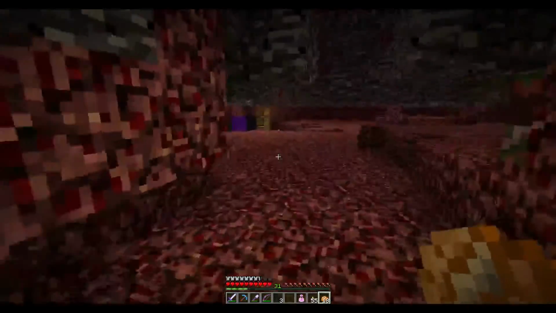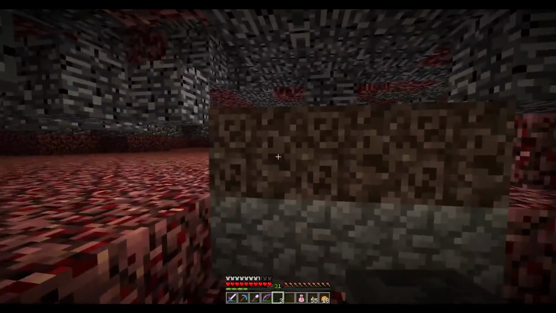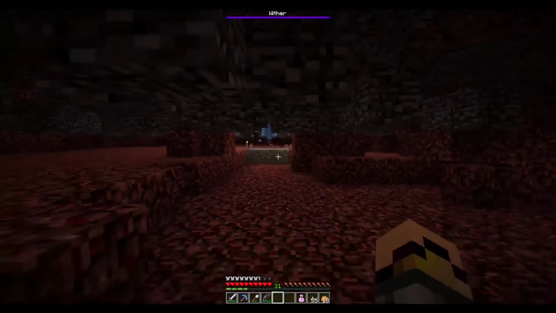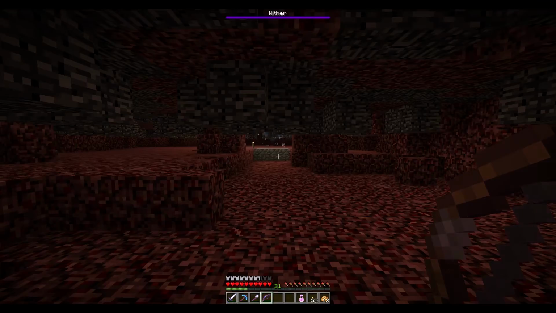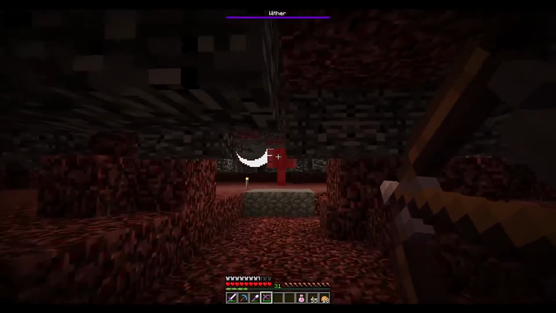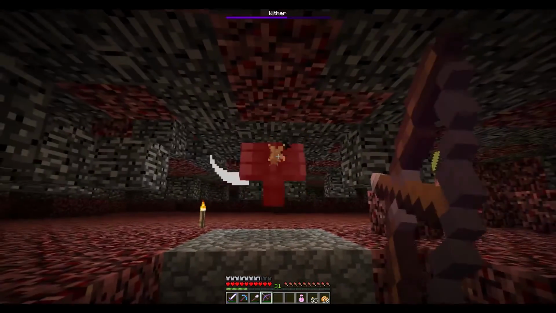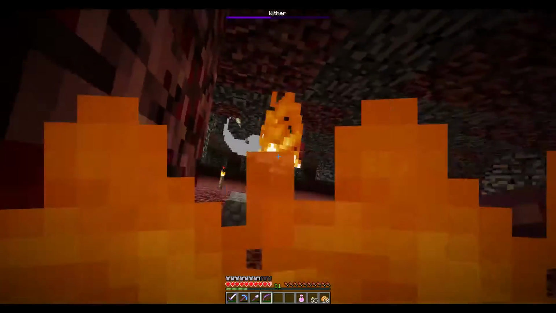Okay guys, I am back. So I'm just going to go for it, and if he doesn't get stuck, I'm gonna run and come back with potions and stuff. So here we go. Okay, his head's in the ceiling, that's good. That's a good sign. Okay. He is stuck, it looks like. That's good. That's very good. Oh, he hit me.